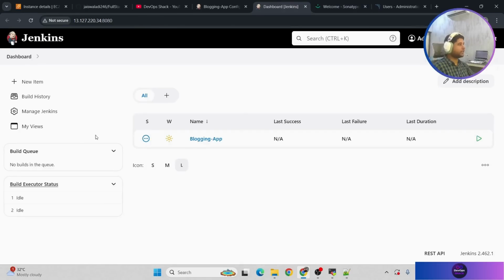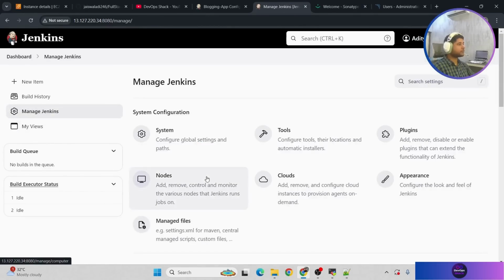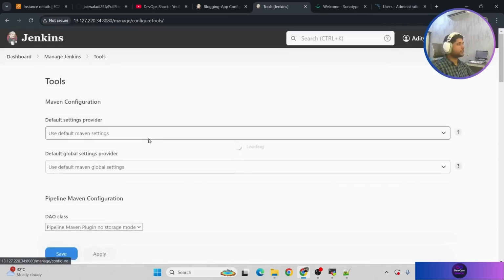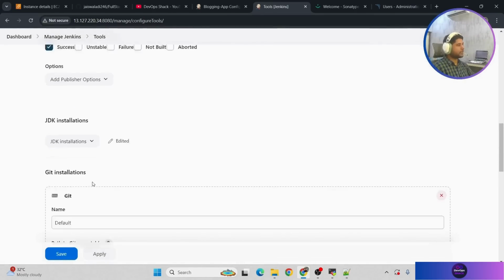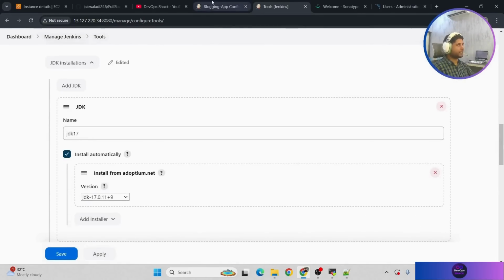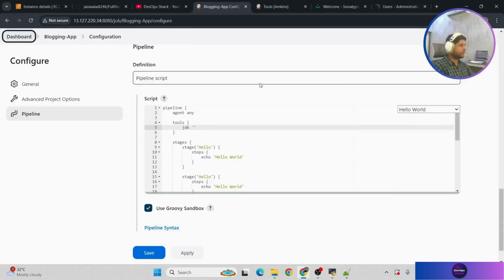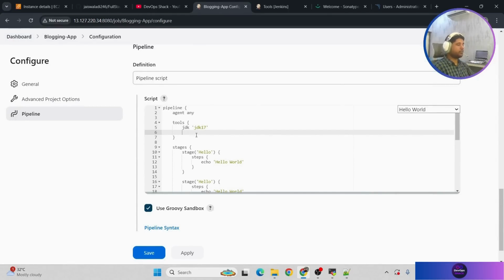If I show you directly, if I go to Manage Jenkins, then we have the tool section. Here, the Java name I have configured is JDK 17. That means I need to put here JDK 17. Similarly for Maven, the tool type is maven only, and the tool name we configured was Maven 3. Okay, so in this way we have configured two kinds of tools which can be easily utilized within the pipeline.